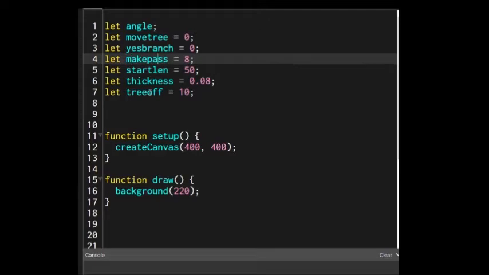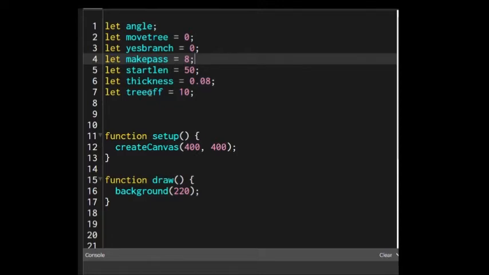Make pass is a part of that process. So I have the probability that a limb will branch. I have that set at like 20-25%, something like that. So unless I make more than 4 passes, I'm not even going to meet the odds that there's a branch. So I can end up with just a trunk for a tree after 4 passes.